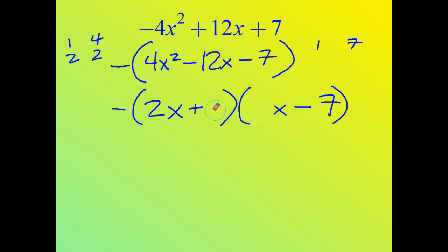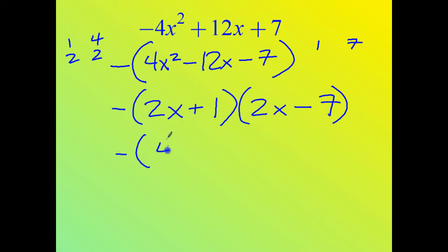And the reason I knew is because I ended up with 14, right? 2 times 7 is 14. That end term is not going to be 14. Okay, it's 7. So let's switch it. So I know that this needs to be 2, and then this needs to be 1. And I also didn't get 4x. Okay? So now let's try.